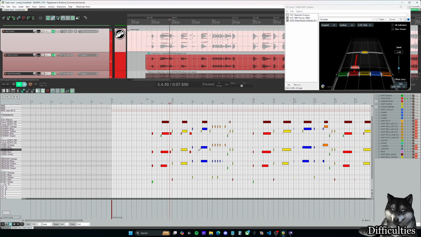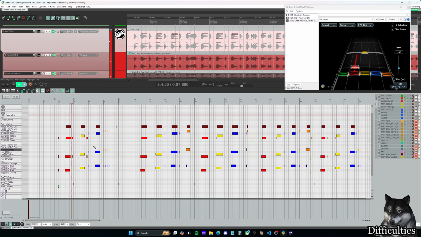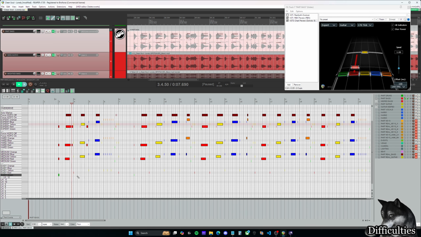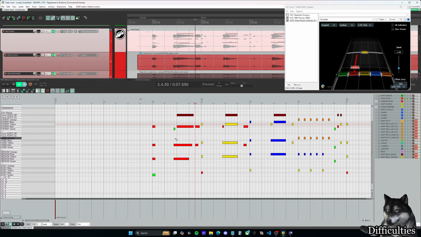It's going to automatically generate these. If these don't show up, it's probably because you have a MIDI note in the wrong place, like one of these ones it's not supposed to be at, or one of these notes is doing something really funky, like overlapping or something. So that generates your hard, medium, and easy for you automatically. You can preview them in your preview, you can change this to easy, medium, or hard, or you can do it in the other one as well.